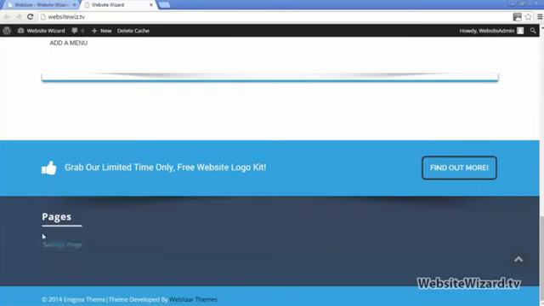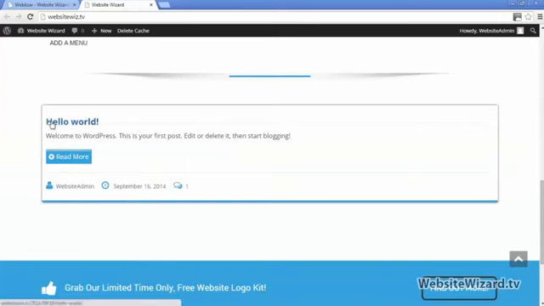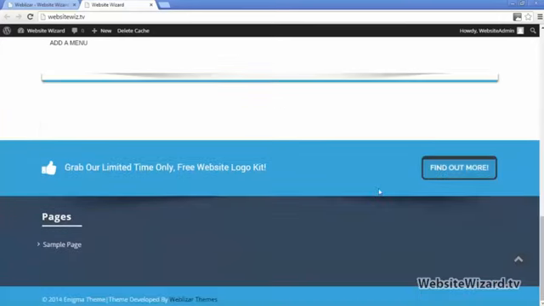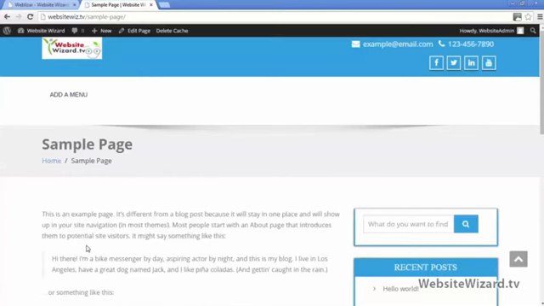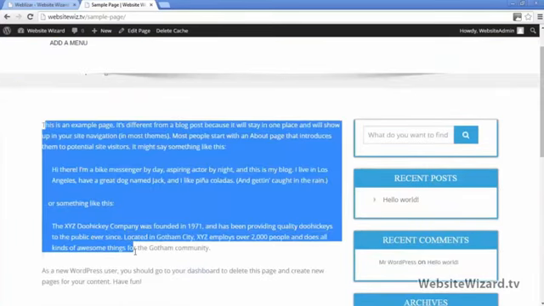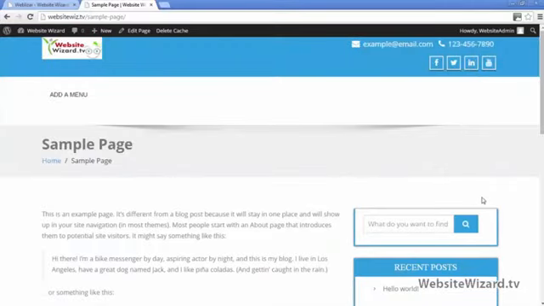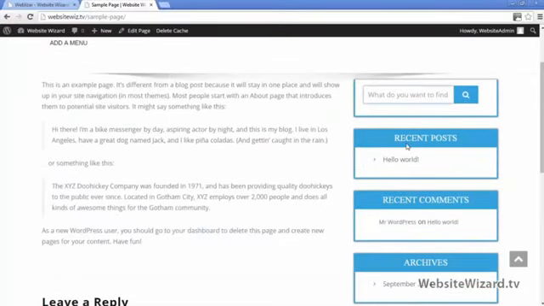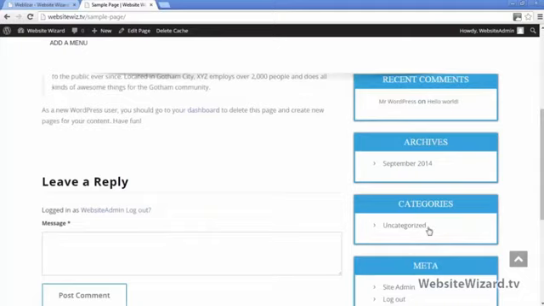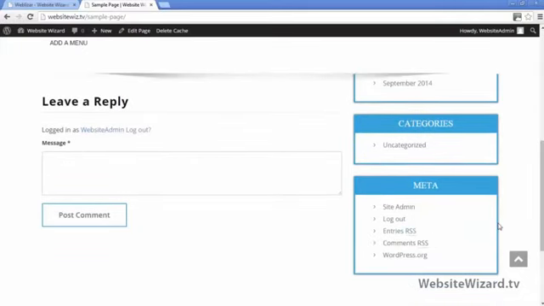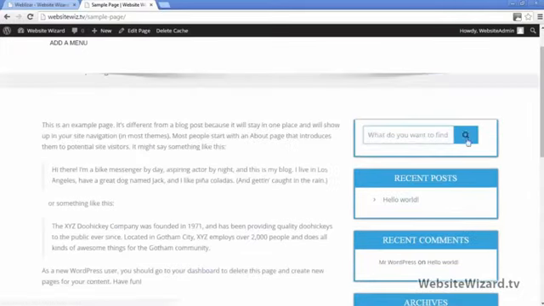You can see this page is right here with a sample page, and then again, as I mentioned, we've got this sample post right here. So let's head down to our sample page. So go ahead and click on the sample page here. So you can see the title and content for this sample page. And what you will notice in the sidebar here is a search box, recent posts, recent comments, archives, categories, and meta here. Now we want to start customizing the sidebar here before we start creating our website pages and posts.